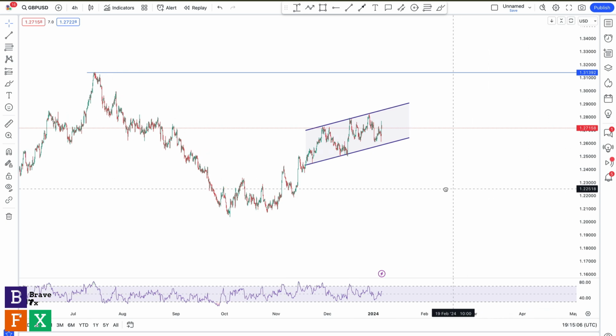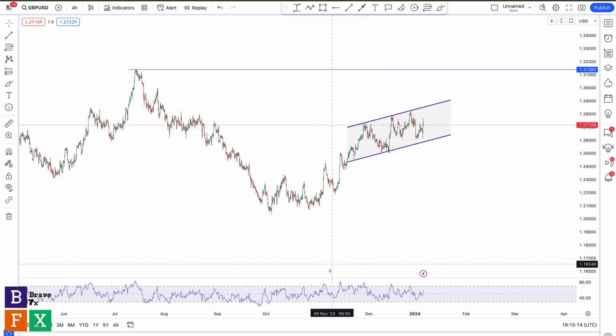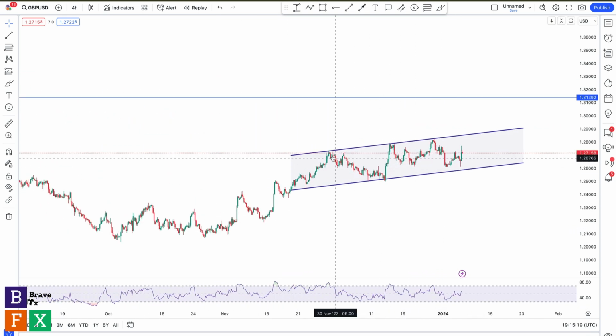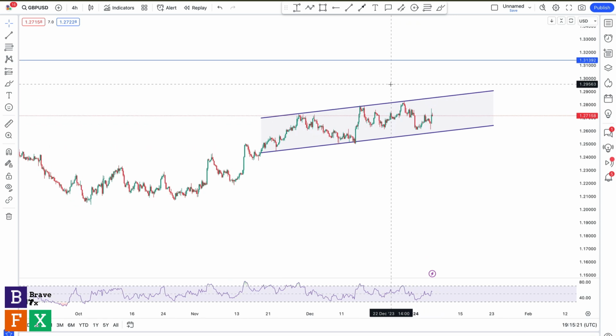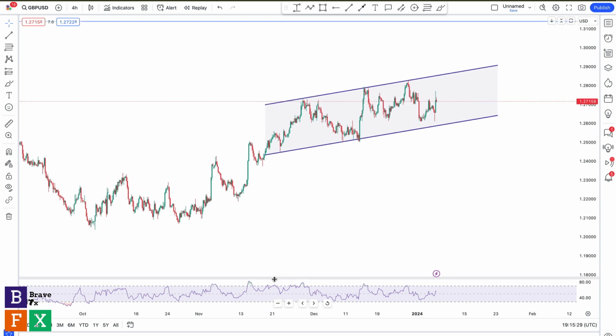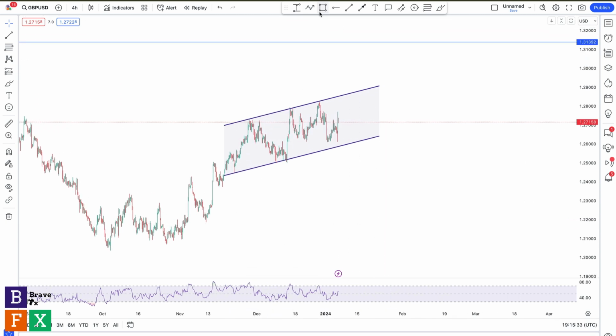Moving on, GBP-USD, we are currently in a bullish flag. Obviously, as you can see, we had price being rejected at the resistance level of the flag. Mind you, this is a 4-hour chart on GBP-USD. So we have 1, 2, 3 price rejections, and at the lows as well, 1, 2, so 2 price rejections at the lows. So right now, the best case scenario to go short will be watching out for something like this. So I'm going to draw this. This is our area of value within the channel.